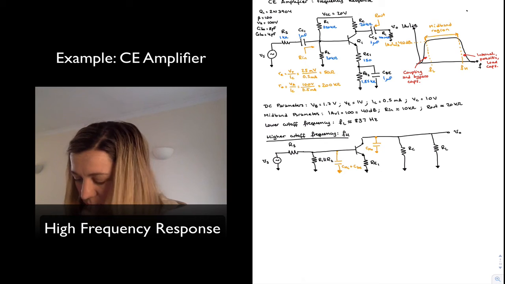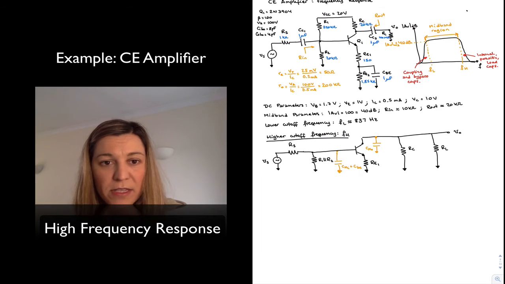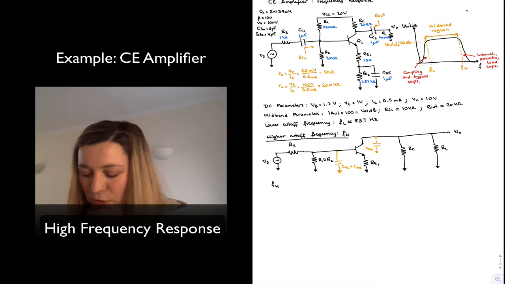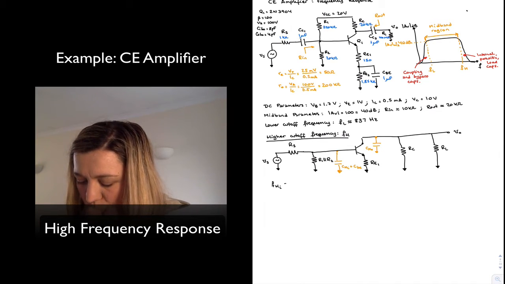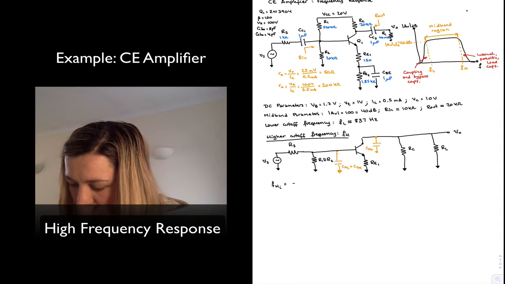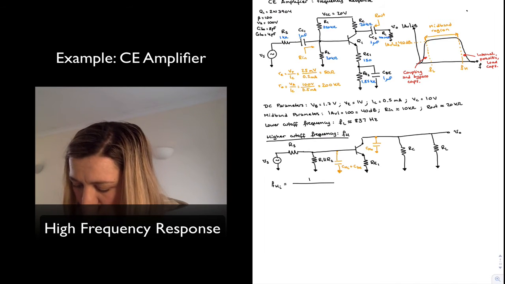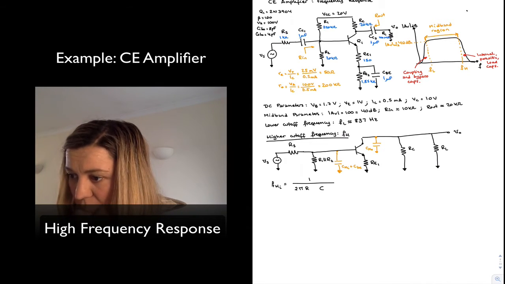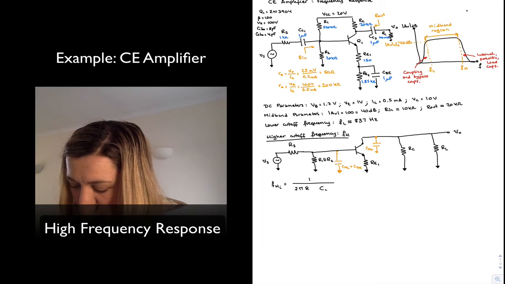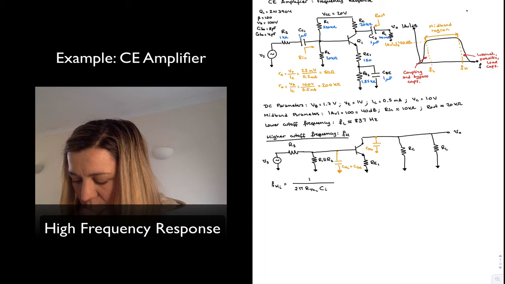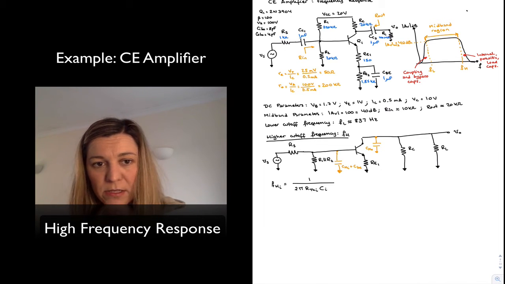All right, so let's go ahead with the calculations. We have an input capacitance and output capacitance, and so two contributions to our high cutoff frequency. I'm going to refer to the one due to the input capacitor as the input high cutoff frequency. Value is going to be equal to 1 divided by 2 pi RC, where C will be my input capacitance, just going to refer to as C input. We'll calculate it separately. And this will be the Thevenin resistance connected to that input capacitance.